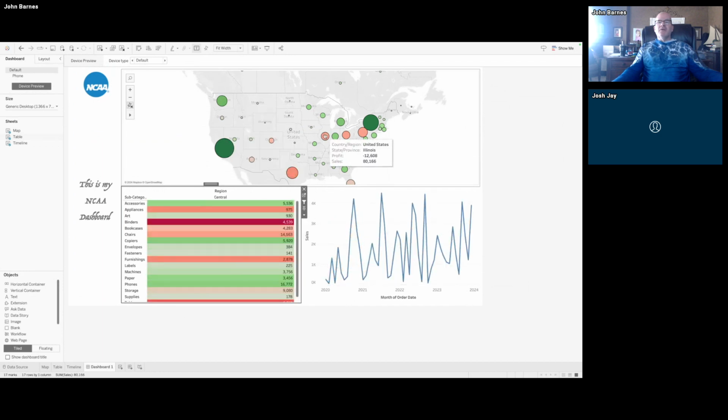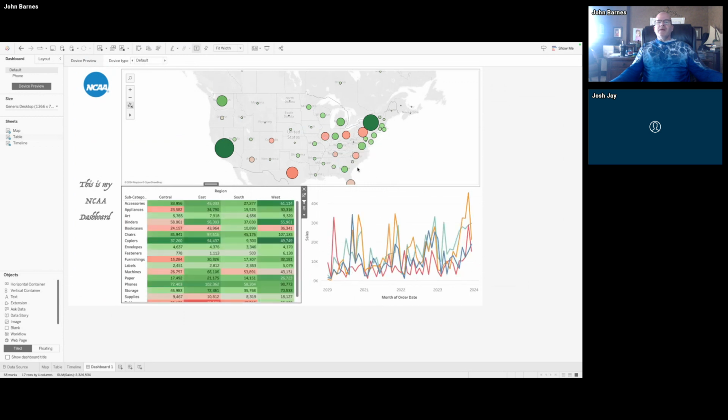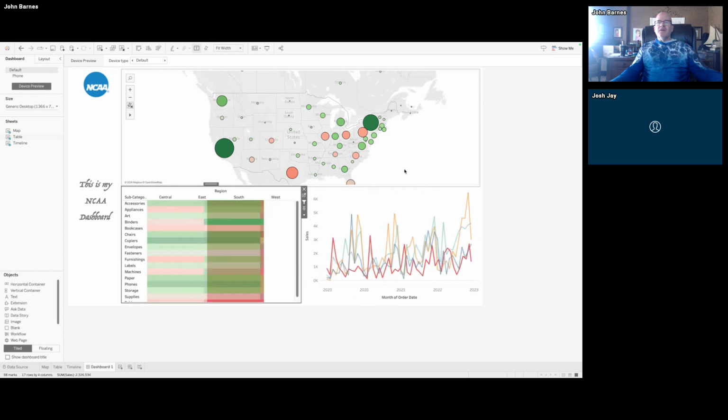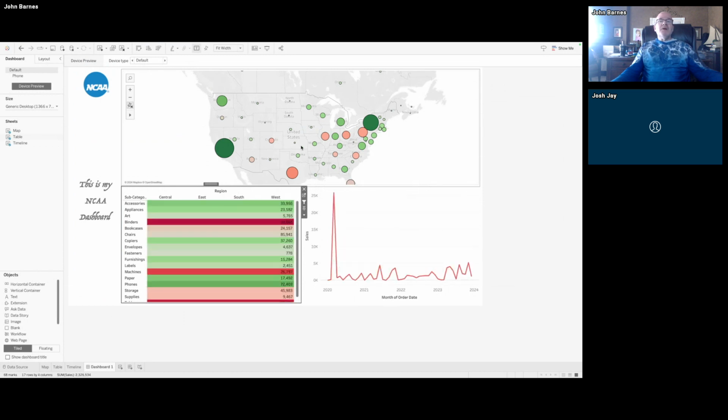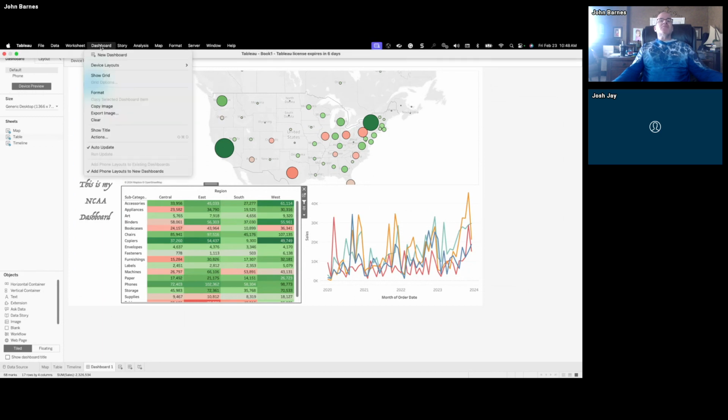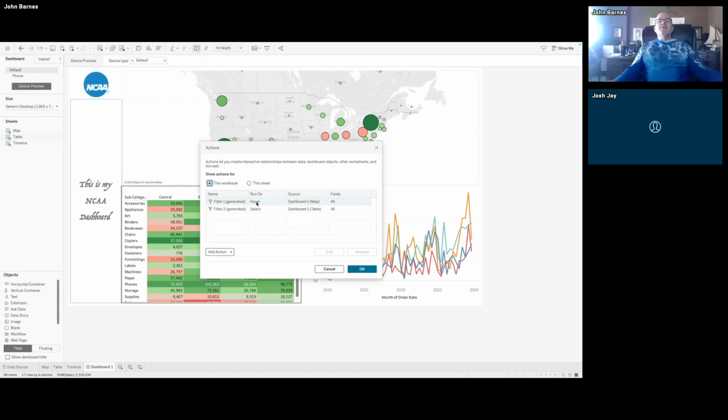Now as I hover over a state, it basically shows me each state's values. Okay. So now it's a different type of selection. And I have a lot of control within those dashboard actions that allows me to do pretty interesting things, right? For example, I'll go and edit that one again, right?